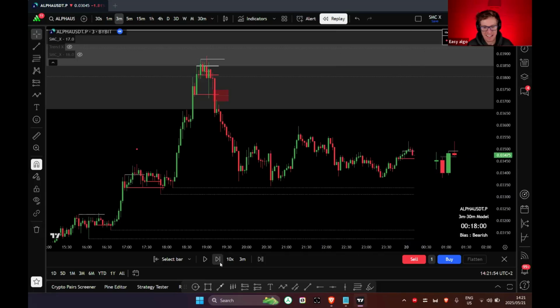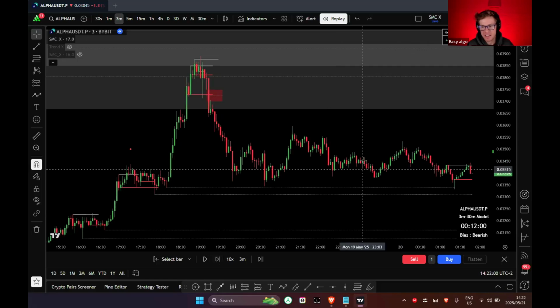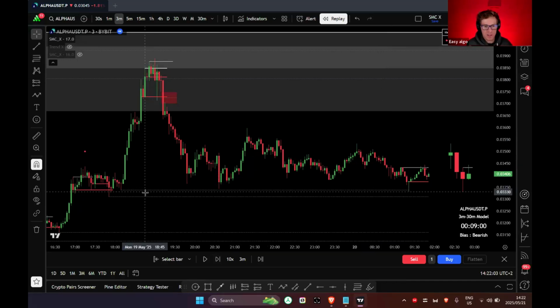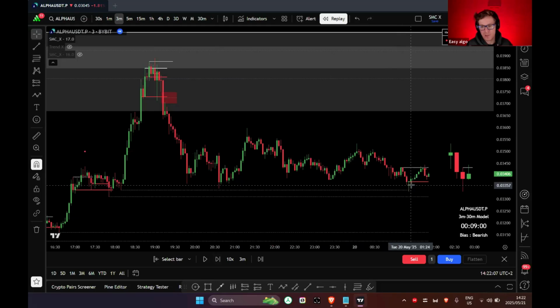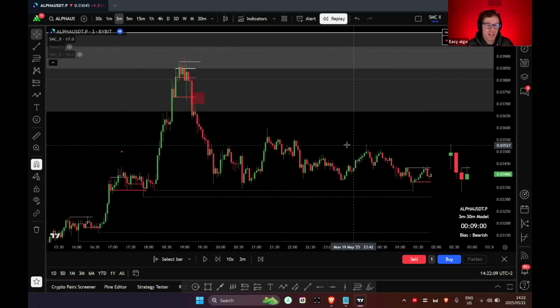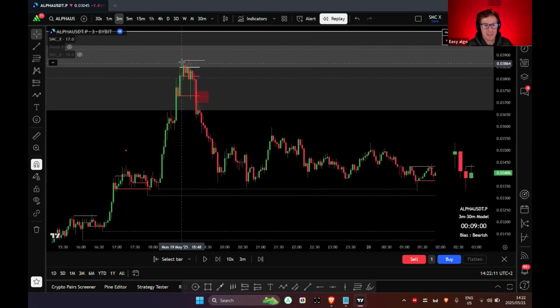Just waiting for it to take out these lows. I don't know if it does actually, or eventually it does. So you can see these were the lows that were marked out, and look how much you would have had to endure before it took out the lows. So sometimes it's not as straightforward as we like. Sometimes it doesn't just hit our lows like we want.